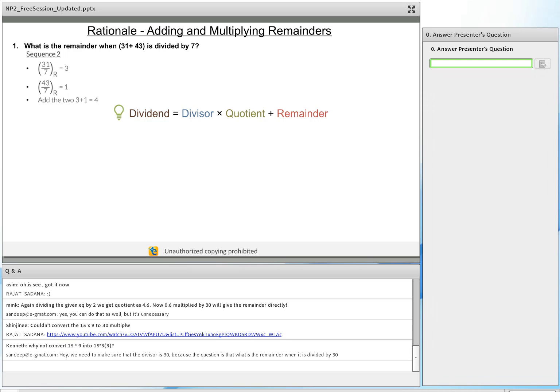Okay, and we really say, what's the remainder when these two are divided by 7? What we do is we express 31 as 7 times 4 plus 3. We express 43 as 7 times 6 plus 1. So when we do 31 plus 43, what we are really doing is these two. We get these four terms. This term's divisible by 7, leaves 0 remainder. This term's divisible by 7, leaves 0 remainder. So the remainder of the sum is the sum of 3 plus 1. So that is why this works. And when you see this, you start to appreciate this representation even more.